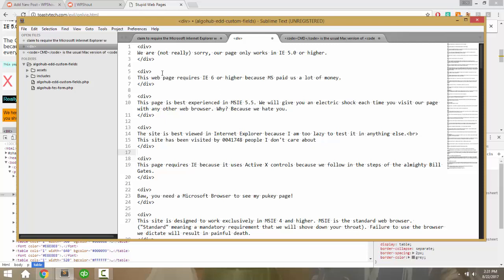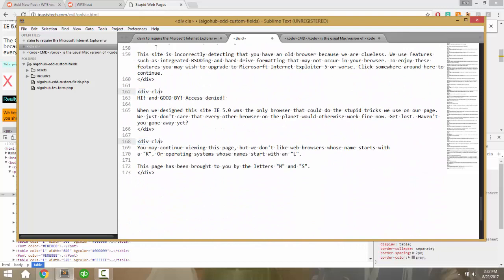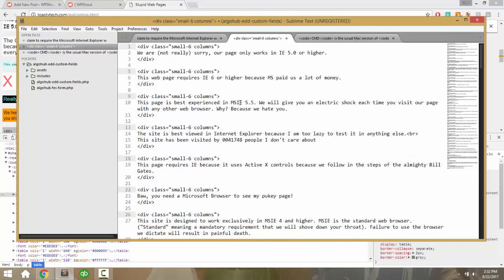Hey, I want to show you, let's see, what else do we want to do? Well, we want to give all the divs a class, like small-6 columns, so that they're half, so it could be a 2-column layout. And I'm wondering, do I know a way to make every second div? I'd like to do this, but I don't know if I know a way how to only select every second element.